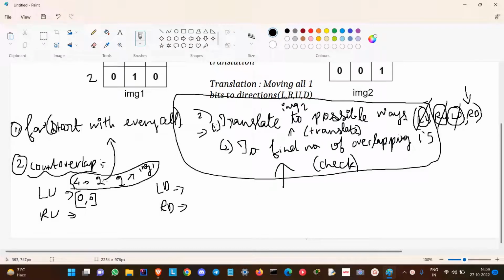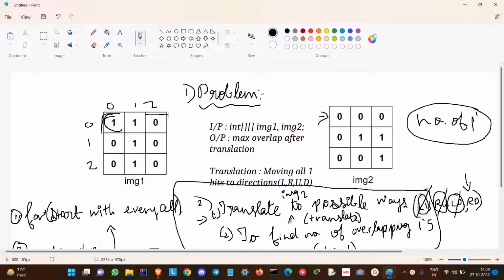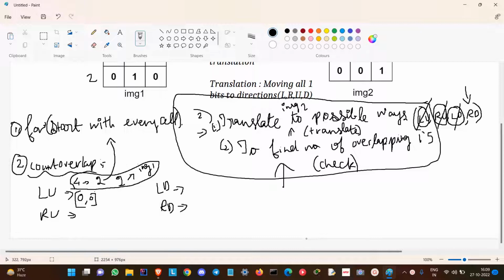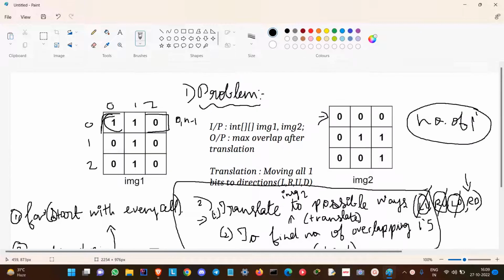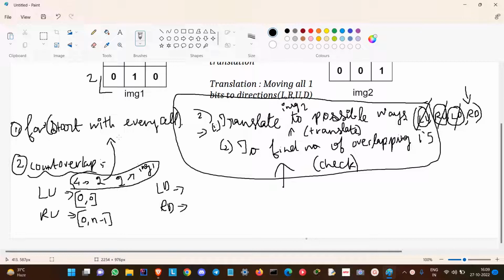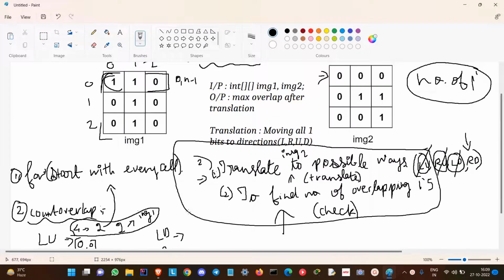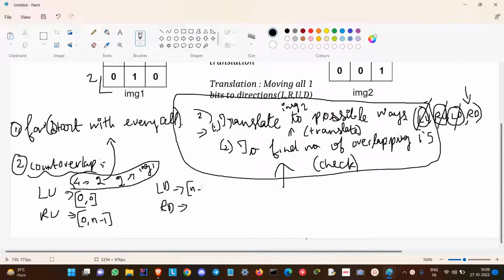For right up, we'll start with this. So it will be 0, n minus 1. And for left down, the row will be n minus 1 and the column will be 0.